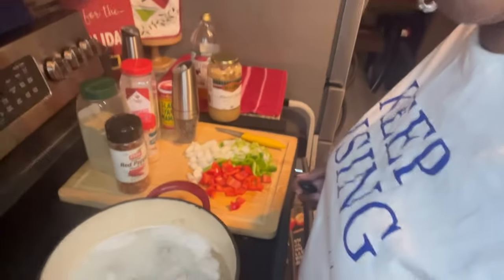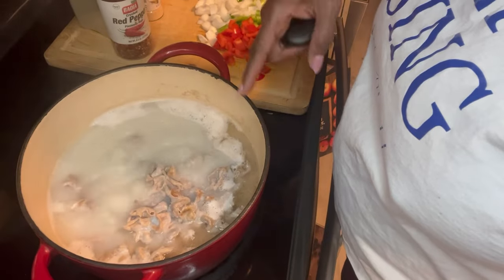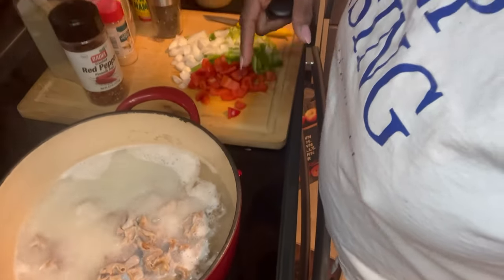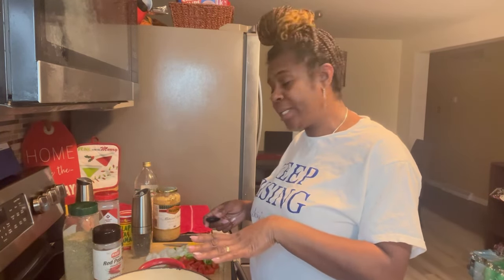But at this time, I just wanna show you what I was referencing about that first nice boil. You can try to get some of that oil up. We're gonna drain that and then start our cooking process with the seasonings and everything. I'm gonna omit that, you guys don't need to see that. I'm gonna drain it, and when I come back, we'll have our fresh water in the pot with our chitlins, and then we're gonna incorporate all of our seasonings and our veggies. Be back.